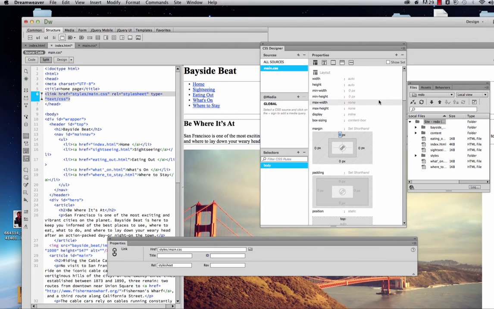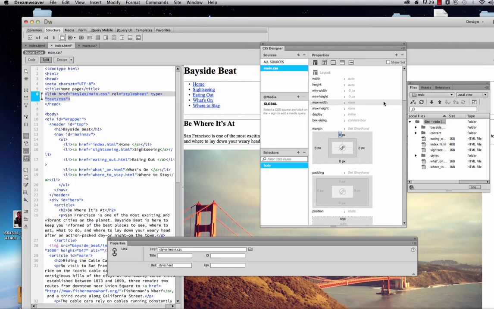Okay, so the reason why I set this to 0 is that I want to set my margins on all sides to the same value. I mean, if you want to change this value, you could, but the 0 is actually the best way to set your margins at this time.